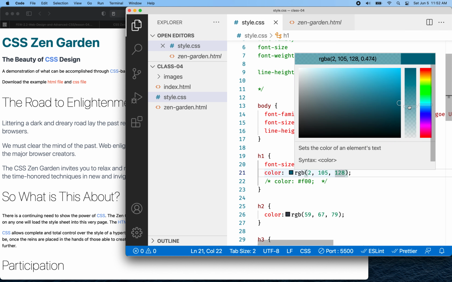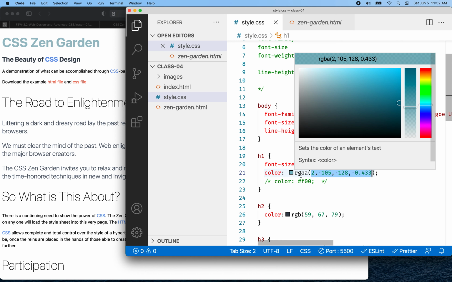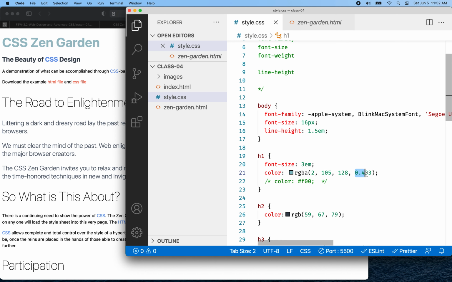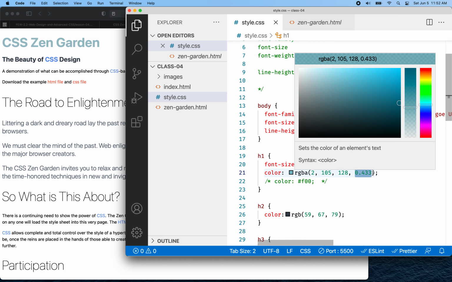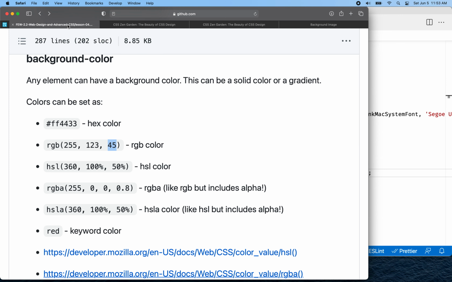So here you can see the color is changing because it's getting more transparent, and the checkerboard showing through is trying to show us that, right? So you can see that it's also changed the layout here to be RGBA, and then it's added a number here for the alpha. So the alpha can go from 1 to 0, right? So you could say 0.5 and it would be 50% transparent, okay? So that's RGBA. Let's take a look at what else we have, right?